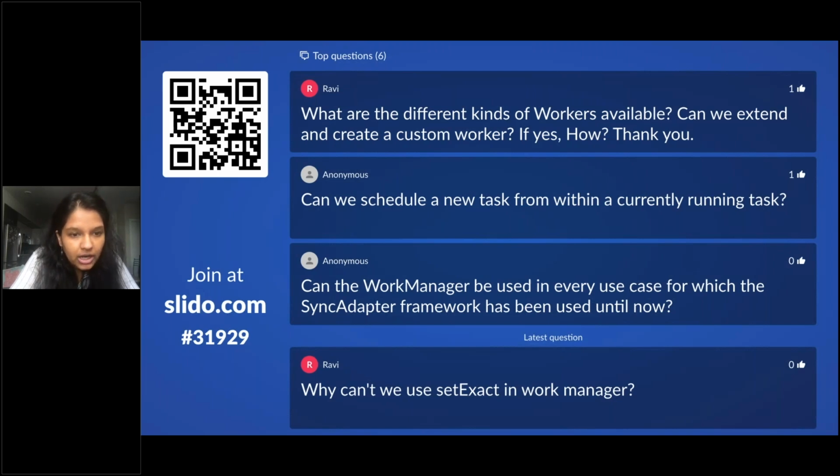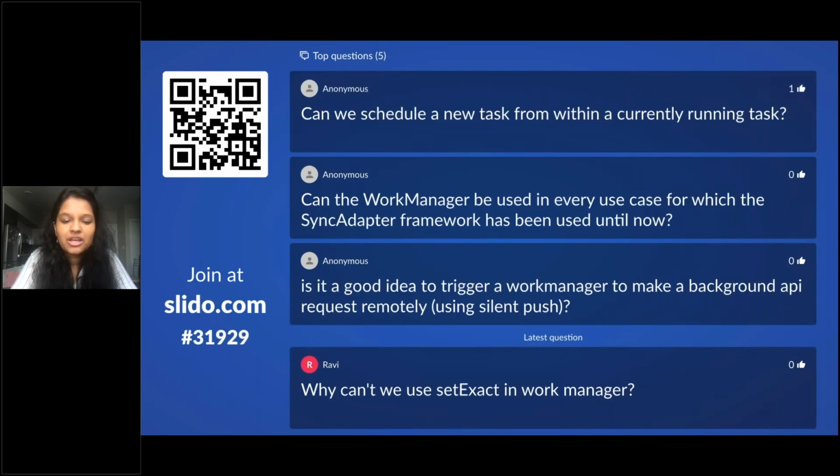What are the different kinds of workers available? Can we extend and create a custom worker? If yes, how? So yes, there is a way to. The different kinds of workers: there is a coroutine worker which works well with coroutines, there is the GCM network manager one, and there is one which is compatible with RxJava. So there are a bunch of them around.